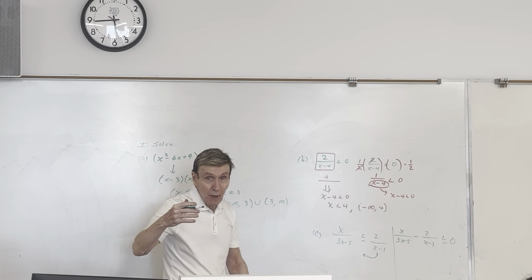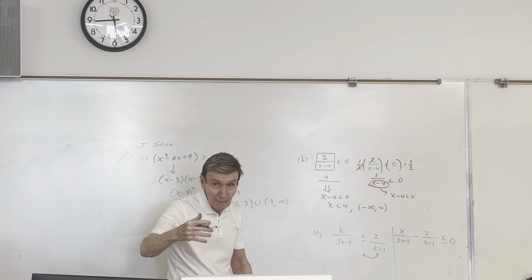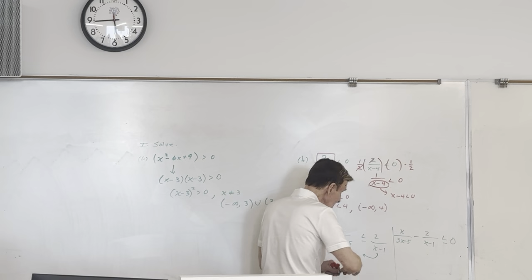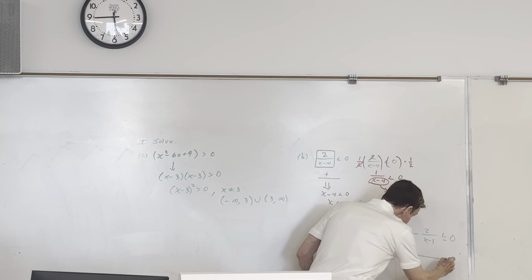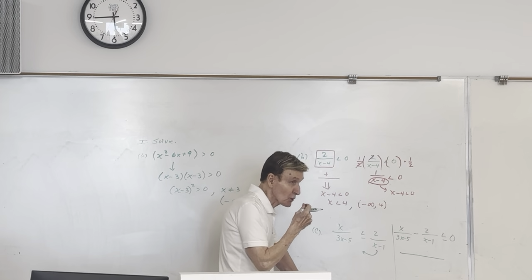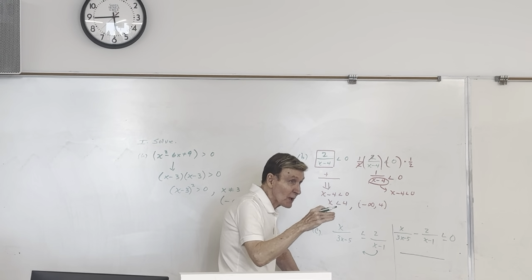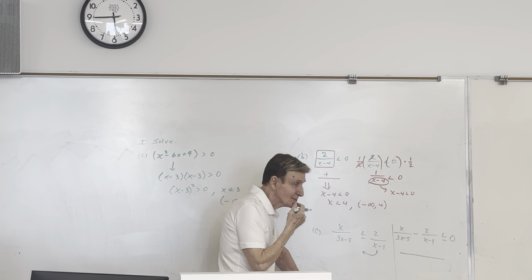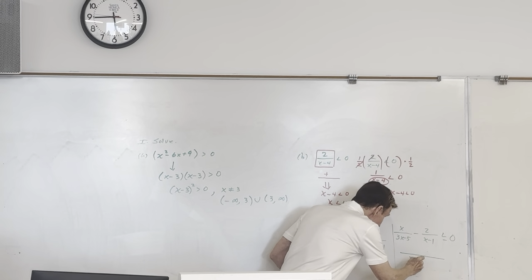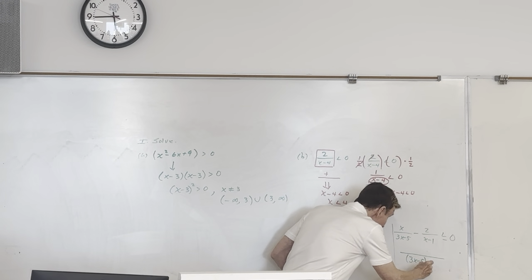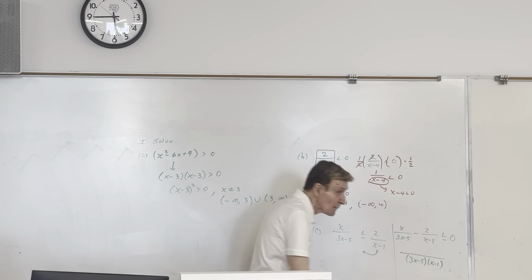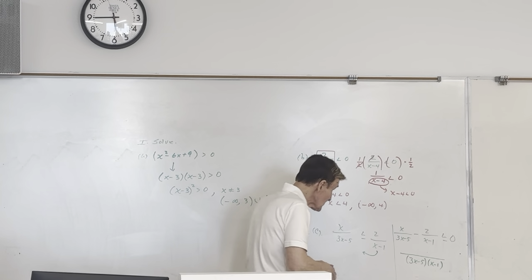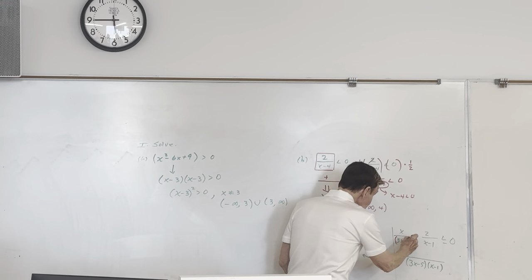Now it might be wise to do what with those two terms? Come up with a common denominator and put them together. Does everyone think they know what the common denominator must be to put those two fractions together? What would I be using? 3x minus 5 must be used, and she's telling me times x minus 1. That's my common denominator. If I intend to put both of them together, I have to have both. Now what's missing? If I want to use the common denominator, this one's missing the x minus 1. Let me put that in.